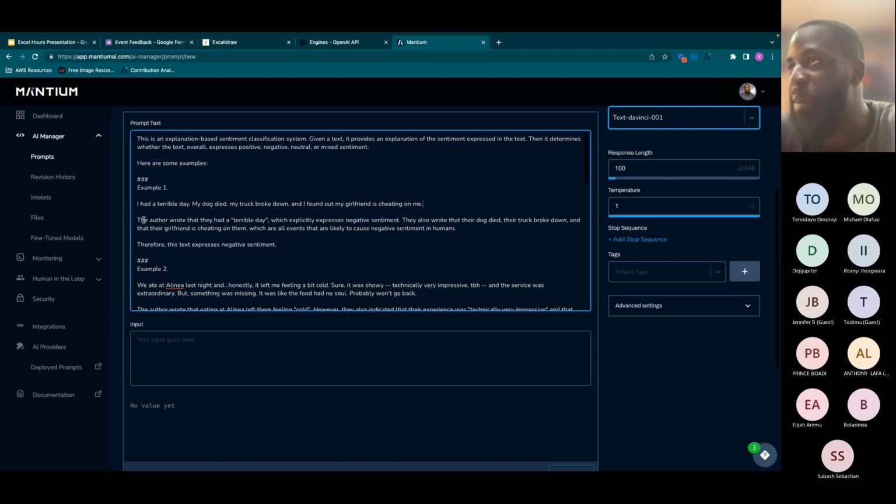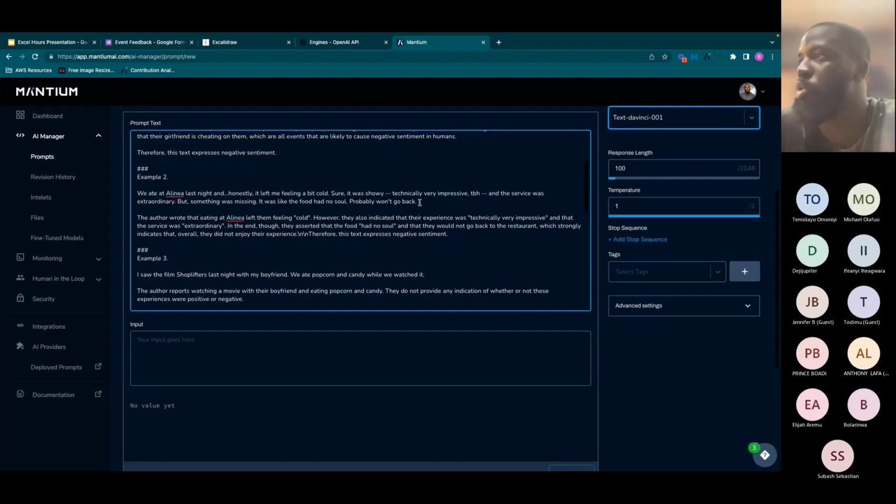So I then provided an explanation: the author wrote that they had a terrible day, which explicitly expresses negative sentiment. They also wrote that their dog died, their truck broke down, and their girlfriend is cheating on them, which are all events that are likely to cause negative sentiment in humans. Therefore, this text expresses negative sentiment.